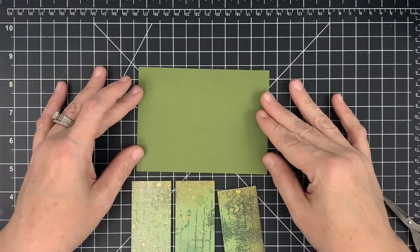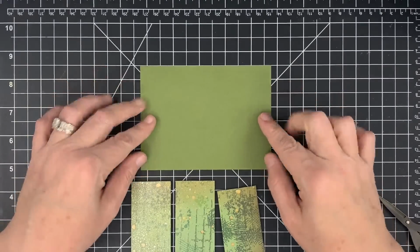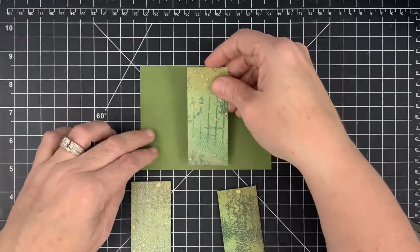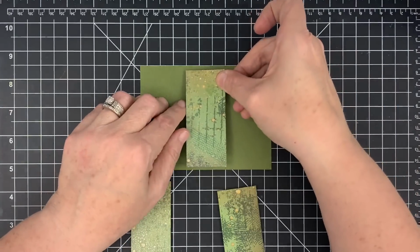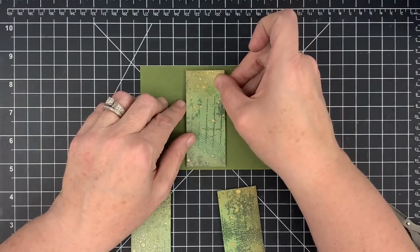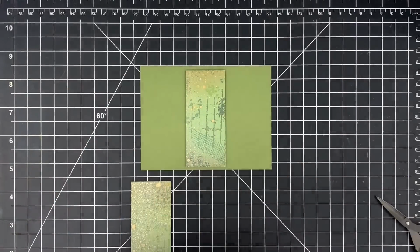Okay, so I got my panels cut and I got my foam on them. And what I'm going to do is, using my cutting mat, lay this where it's even on either side or fairly close, okay? And I'm going to start with this middle piece because I'm going to line it up in the middle, and that will help me to know that I'm on the right track. And again, I'm eyeballing this. It does not have to be perfect for me, but if it needs to be perfect for you, you can certainly measure and mark. All right, so I know that those two pieces need to be kind of in the middle here. I'm lining it up using my little line. See those lines right there? That works perfect. And now I'm going to do this side.